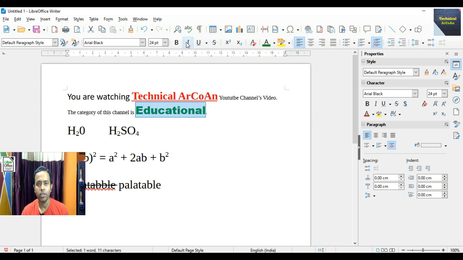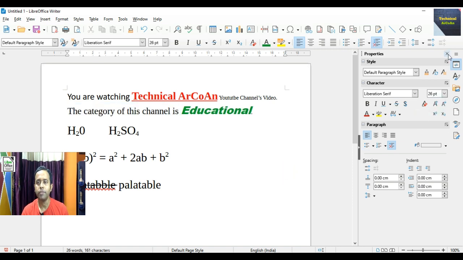Now we choose another thing, italic, just click there. So it's bold with italic. Also suppose this line, the category of this channel, we want to increase the size, so we can do it that way.